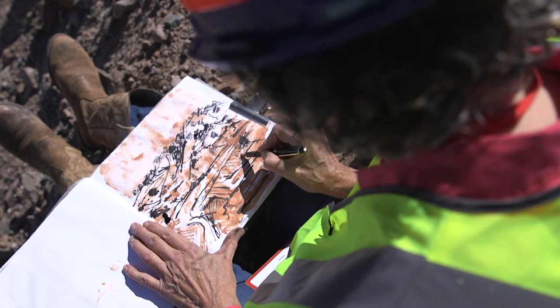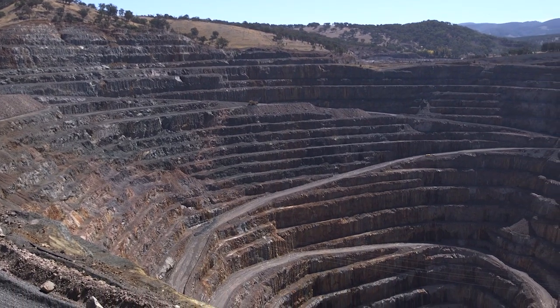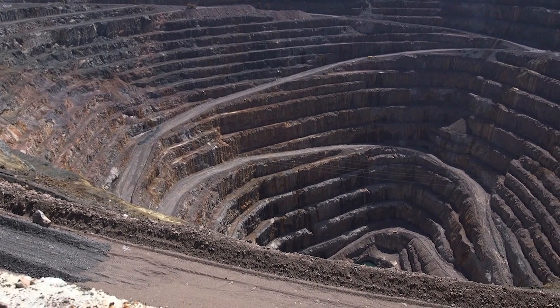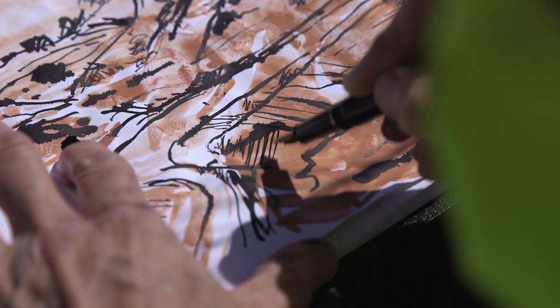The working process usually starts with a trip, and I take my sketchbook and often just work with pigments I found right there, soil or ochres or coloured earth. I use ink, either my trusty fountain pen or I use a piece of stick or balsa wood just dipped into other ink.